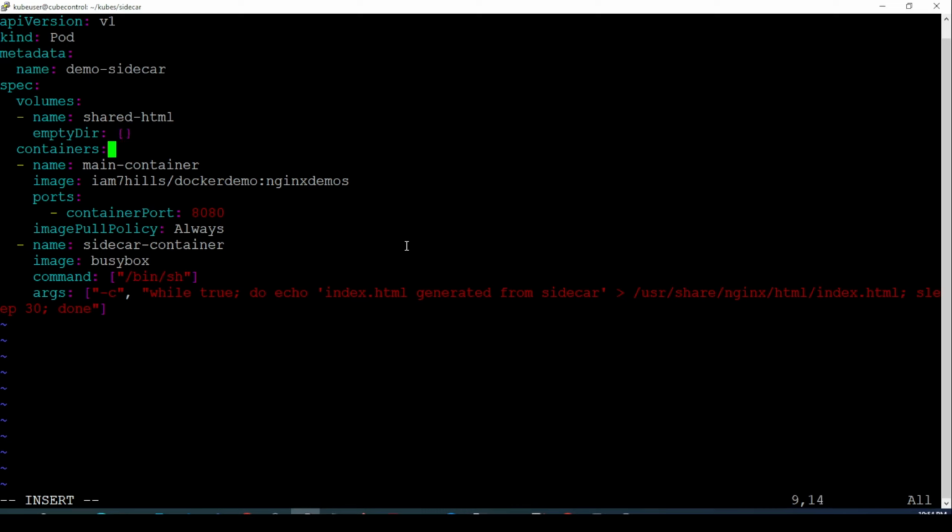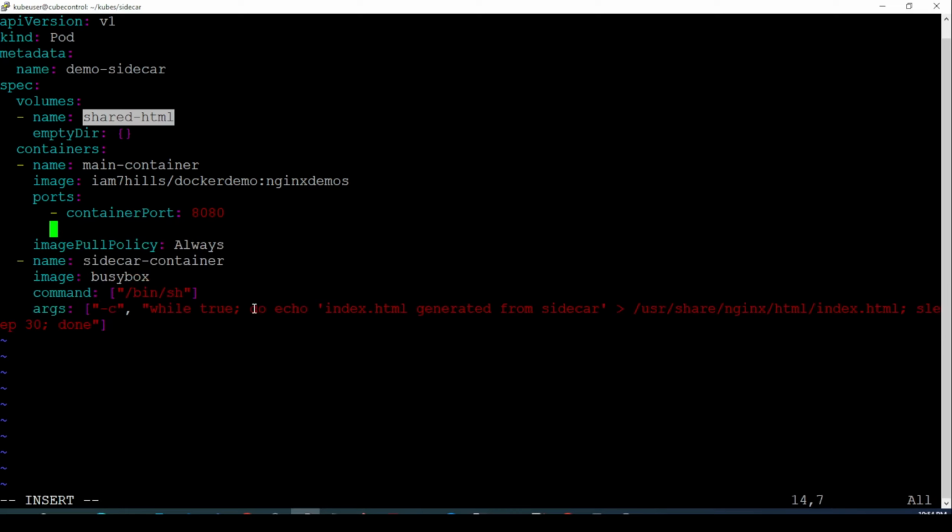So now my volume name is shared-html, and the mount path that I'm going to create, I need to attach to this volume name. So let us create the mount path for these two containers and attach to shared-html.